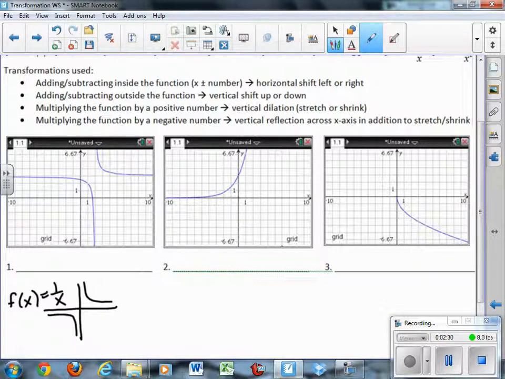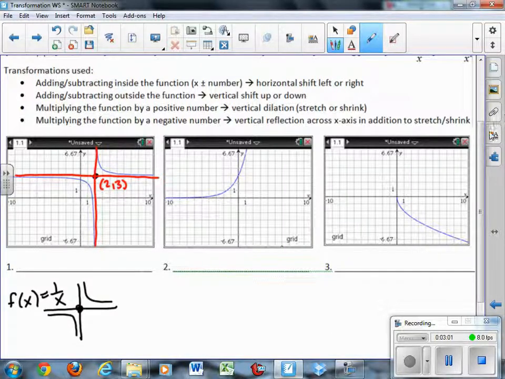Now, what happened to that graph? Well, notice right here that it's centered at 0, 0. So where is the new center of this function? It looks like the new center is right here. This could be one of the asymptotes, and this could be the other asymptote instead of the x and y axis. And this is the point 2, 3. So the question is, how do I write a graph that has been shifted over 2 and up 3?